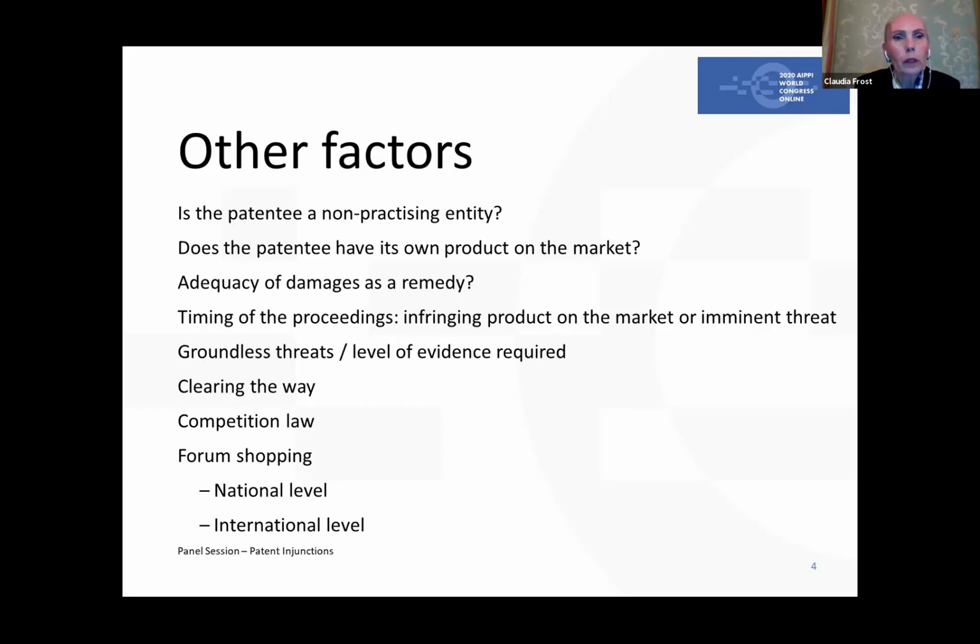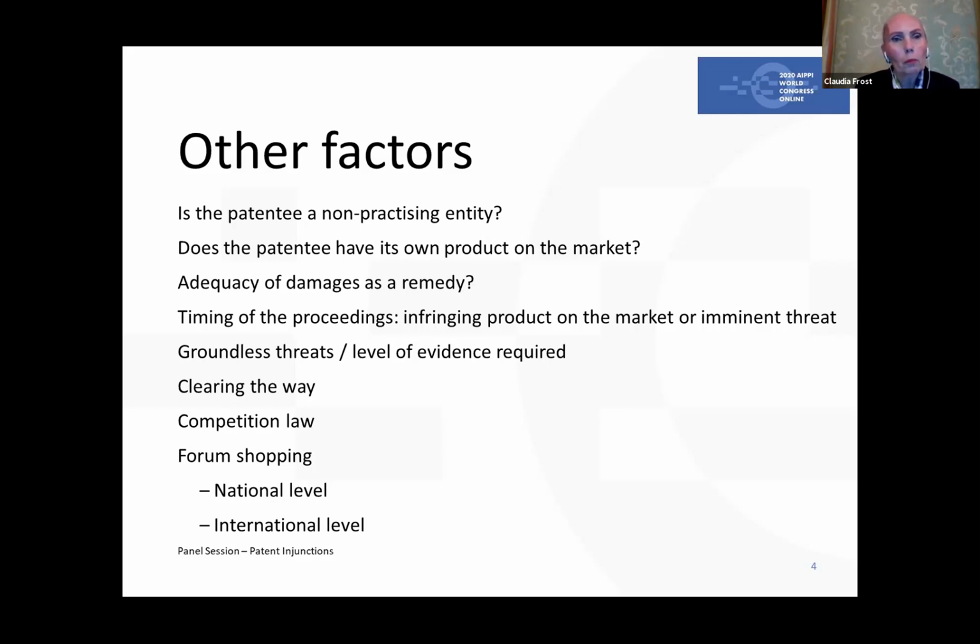The things that really seem to move the needle over here in the few cases where preliminary injunctive relief has been granted, things that seem to have been pivotal are a demonstration and a quantification, evidence showing that loss of market share, price erosion, reputational injury, all of those kinds of factors drive the outcome in establishing that there has in fact been irreparable harm that can't be adequately compensated.